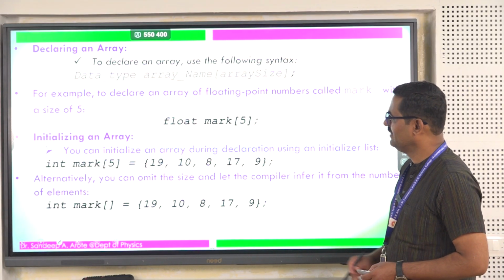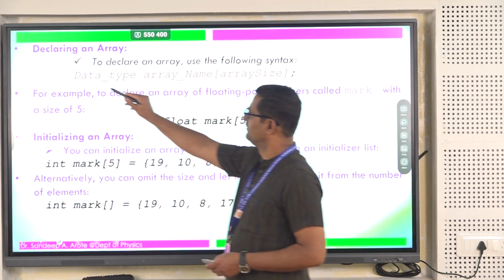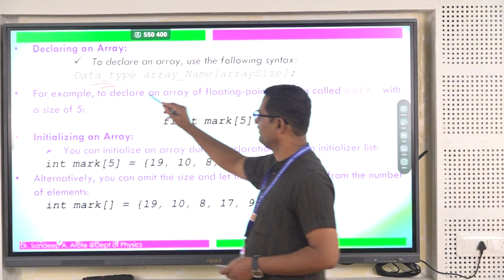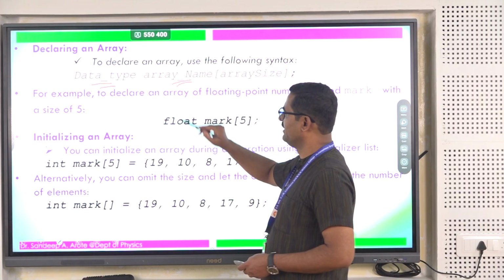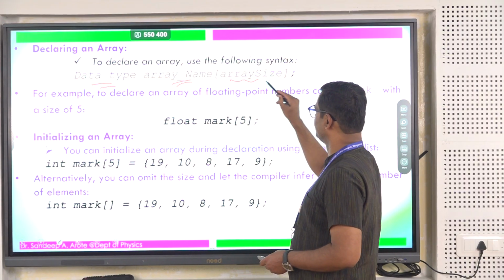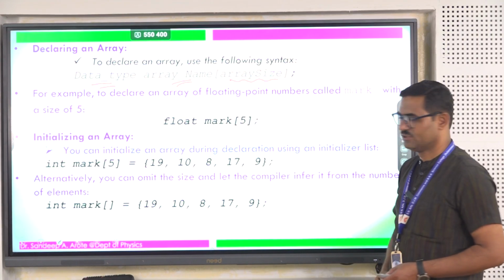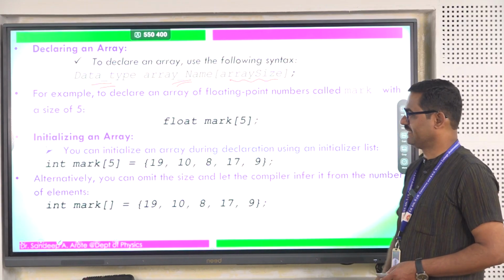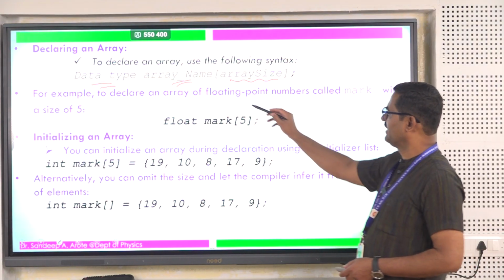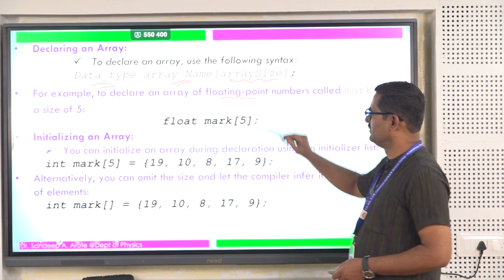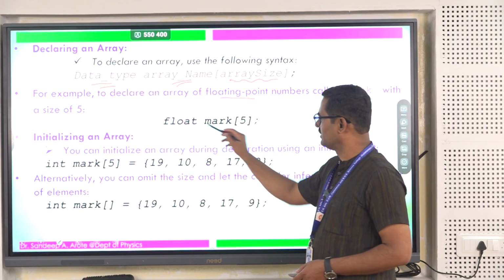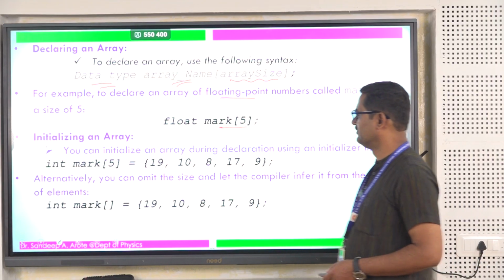To declare an array, you must write a data type, any valid data type, then the array name, any valid variable name, then the array size, that is, how many elements you want in that particular array. For example, to declare an array of float type, you can write float mark[5].